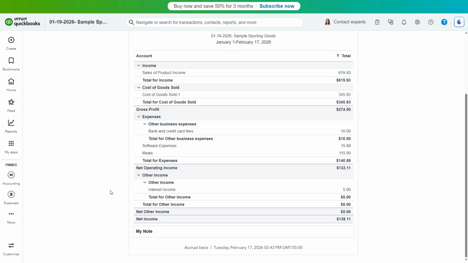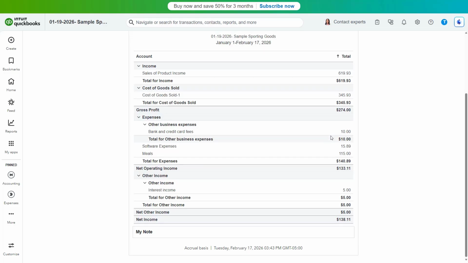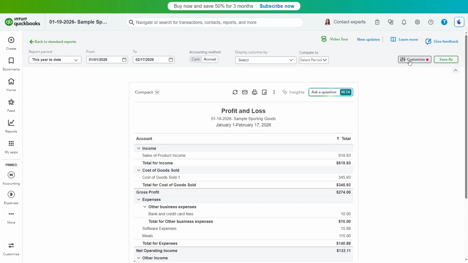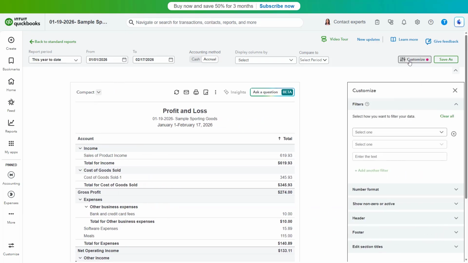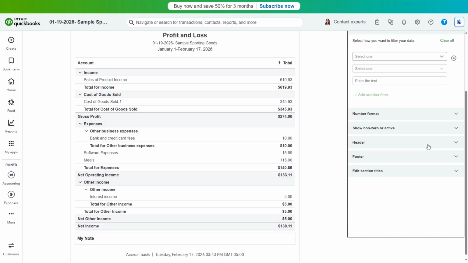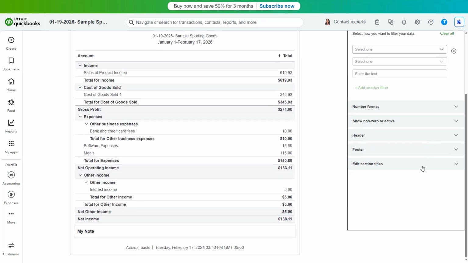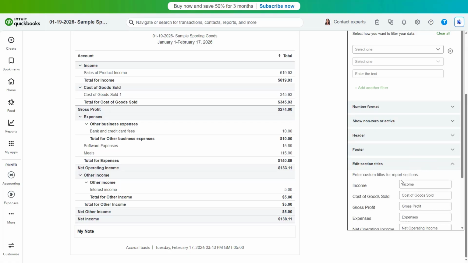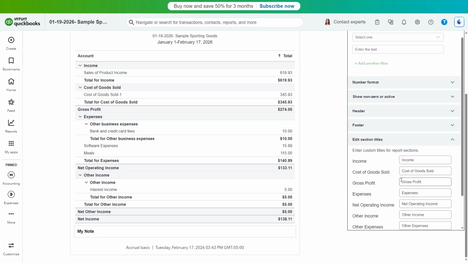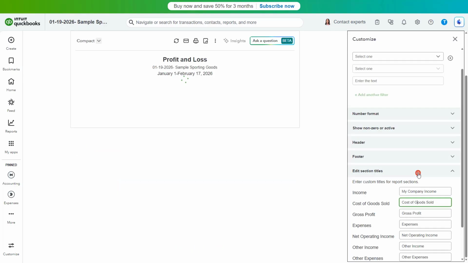If needed, to rename the default report sections for balance sheet and profit and loss reports, click the Customize button in the Report Customization section to show the Customize pane at the right side of the report. Then, scroll down and click the Edit Section Titles section within the Customize pane to expand it and show its settings. Then enter the new titles for the report's existing report sections into the fields in this section of the pane. The fields update their information in the report when you exit the field in this pane.